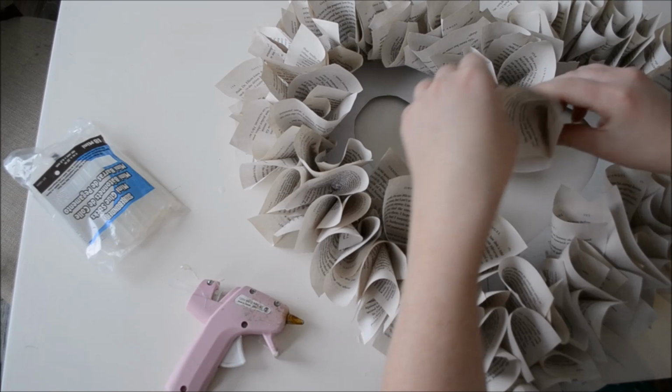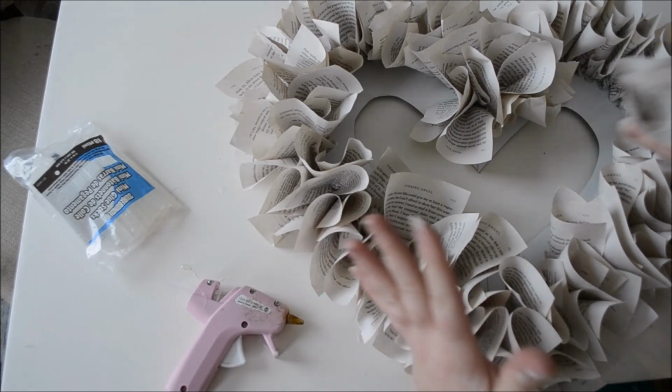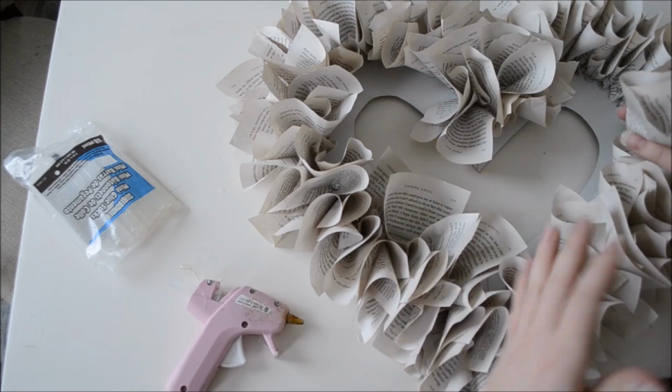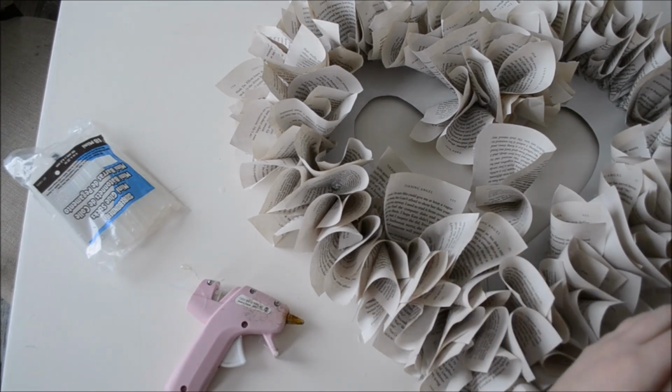So now after we've glued our second layer of book pages all along the inside edge of our wreath, we are finished. Now you can hang this with ribbon. You could tie ribbon around the middle, hang it up. You could hang it with command strips, and I'll show you a picture of it when it's finished.